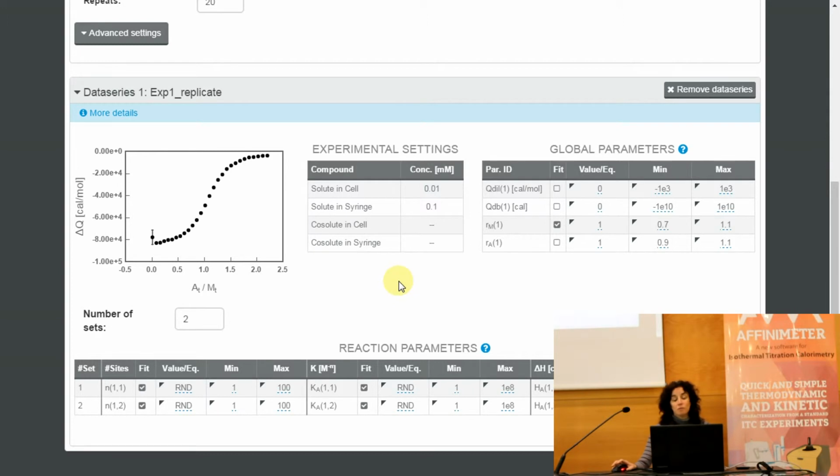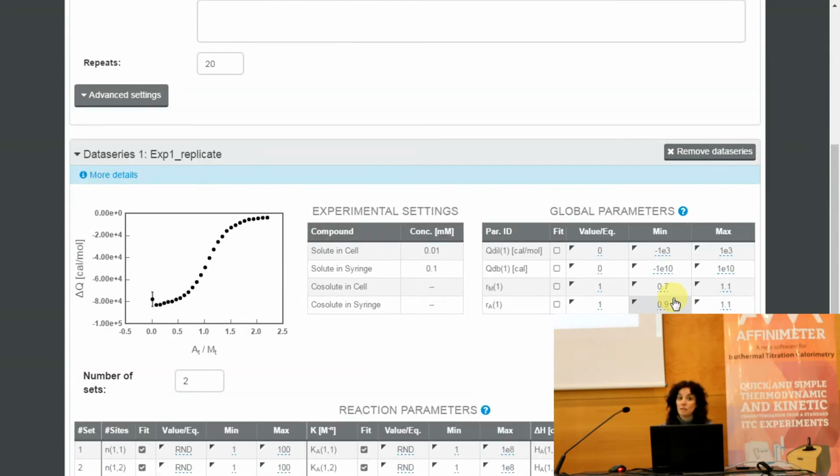One thing you have to pay attention to is that if we consider the number of sites as fitting parameters, we should keep the value Rm constant and equal to 1. Otherwise, the parameter Rm will couple during the analysis with the parameters n, number of sites, and the results of the analysis at the end will be over-parameterized.